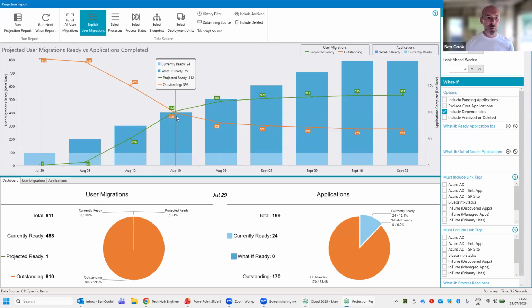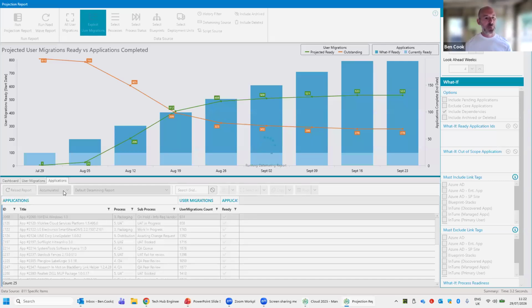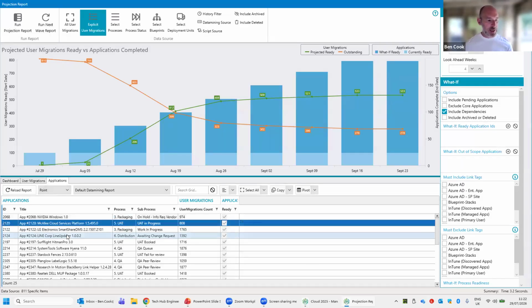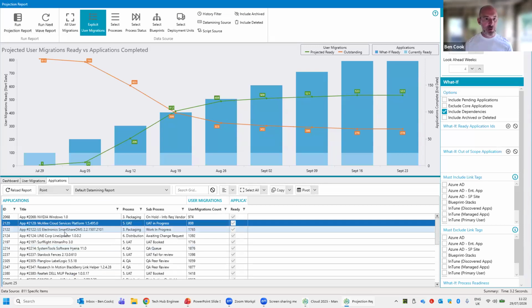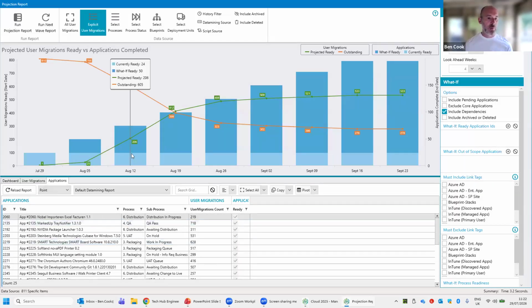So this is telling us which apps to do each week. So if I click back on week 1 here, so this is the end of week 1, August the 5th, come to my applications here. If I want to see the apps for that week, that point in time, I change it to point, and now I've got a set of 25 apps that I need to focus on. And again, this is the app list for week 2 if I click on week 2, and so on. So it's giving you a work plan, so we know where we need to go.